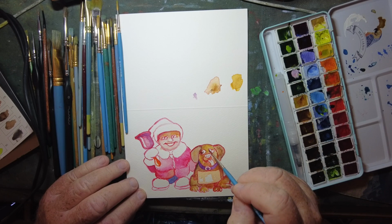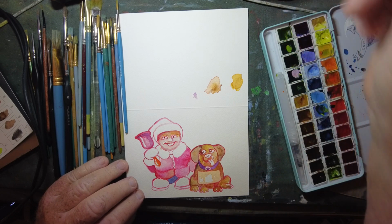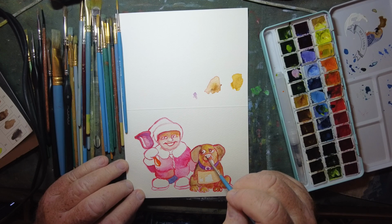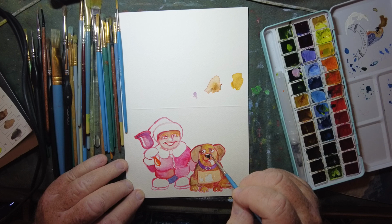Let's get this eye. Keep that little white spot. Looks like a reflection. There we go. Let's get his nose. The nose. Bit of reflection on there too. A little hint of white right there.